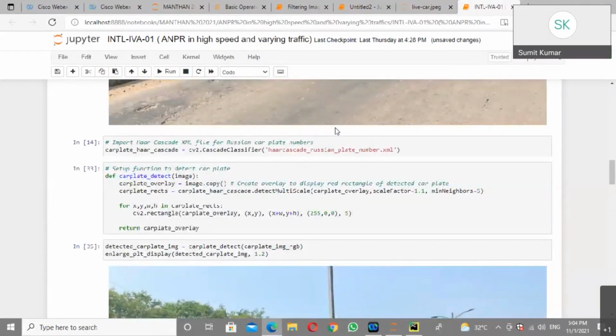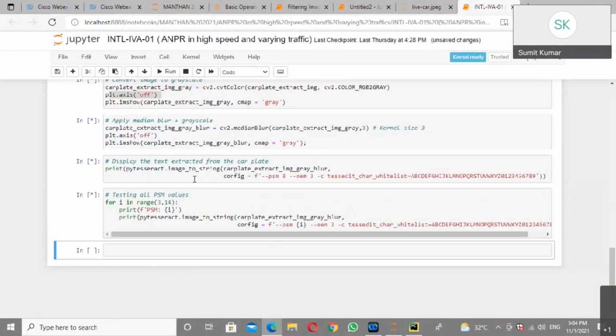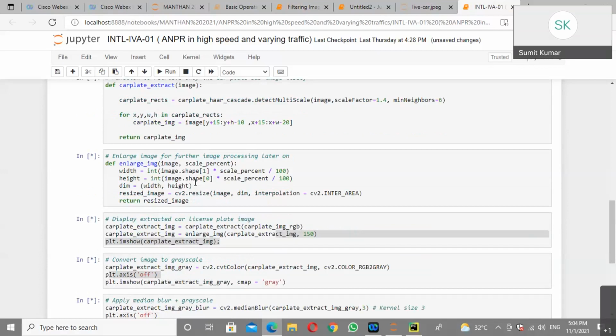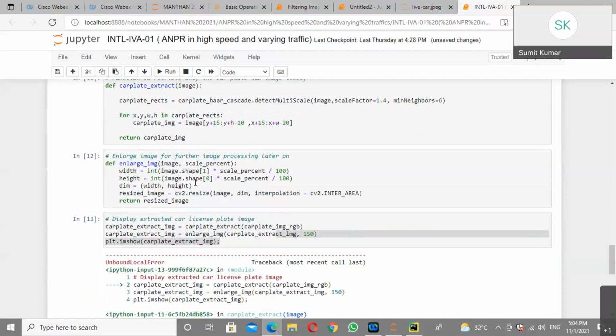Let's see what we get. If you are not getting correct detections of the images, you can change the scale factor. It depends on you what scale factor you want to put, so that you can detect it.